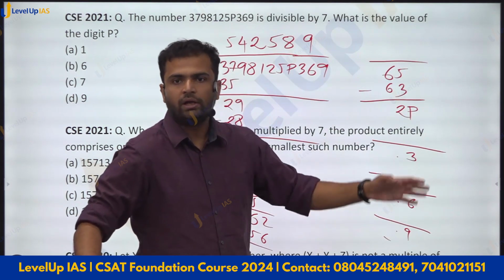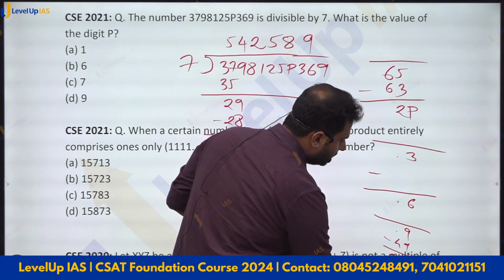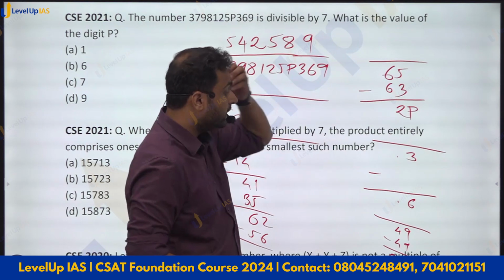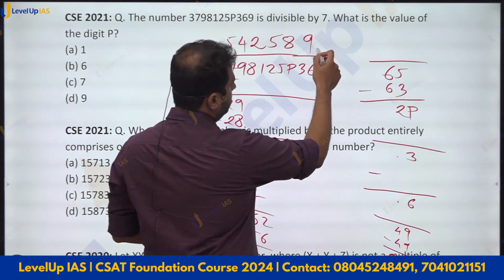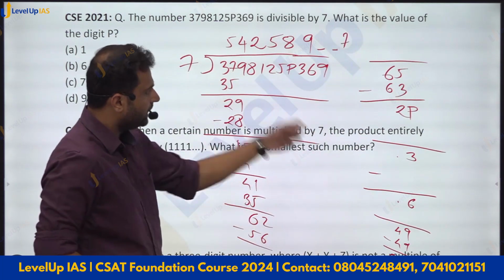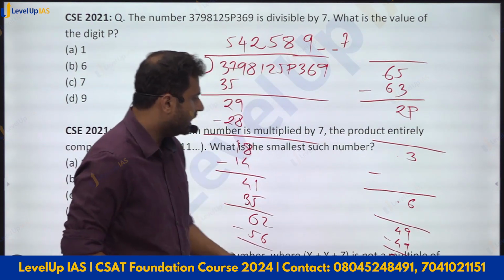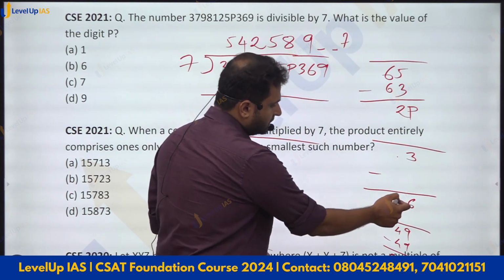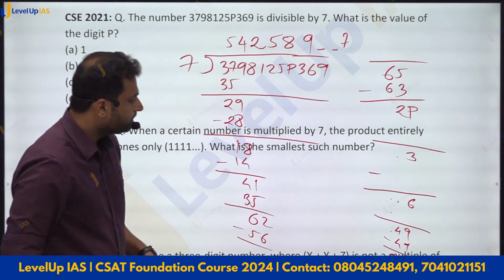It is only happening at the 49. So it has to be 49. So this digit has to be 4, right? It has to be 49. Now what can we do? Here, here and here there is 7. 7 sevens are 49, and that is the ultimate subtraction, and we get remainder as 0. Now before we get 9, we have to subtract something for this number, and you get remainder as 4, right?